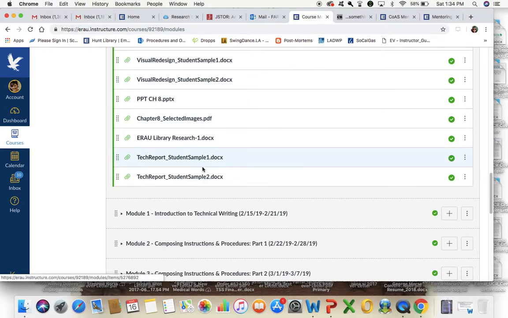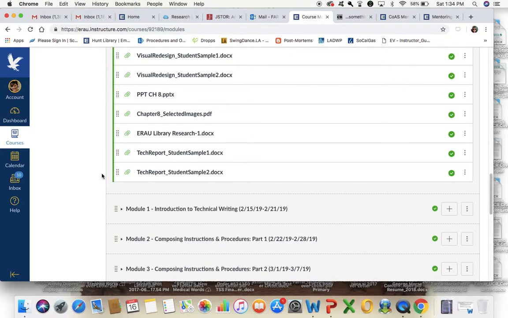These were A's, so they did receive good grades, and those are there for you as examples. So you'll see that they've got their APA cover pages. I'm gonna clean this computer. They've got their cover pages, their abstract page, and they have the report. You can see how they've integrated research throughout the report, and then they end with their references page.